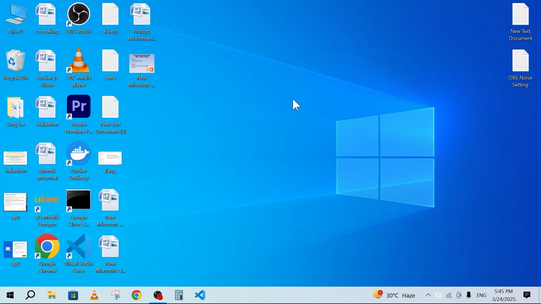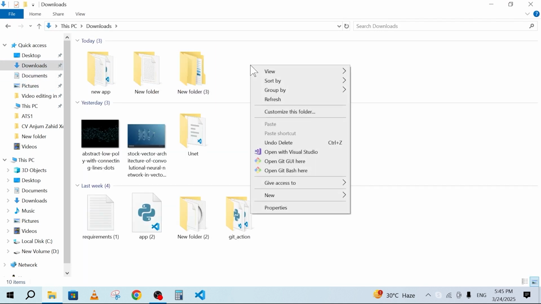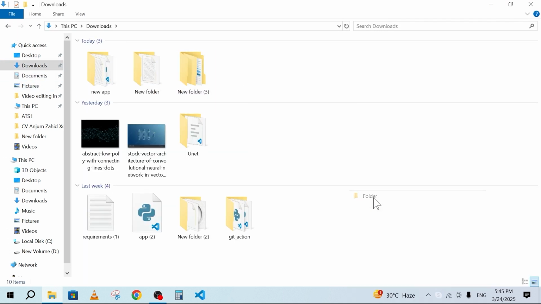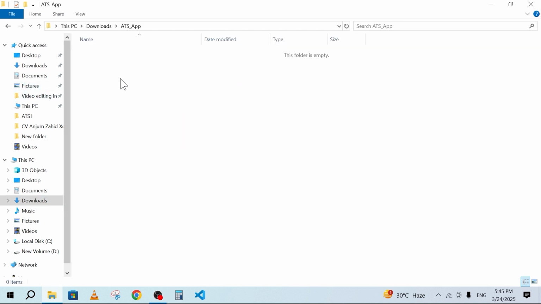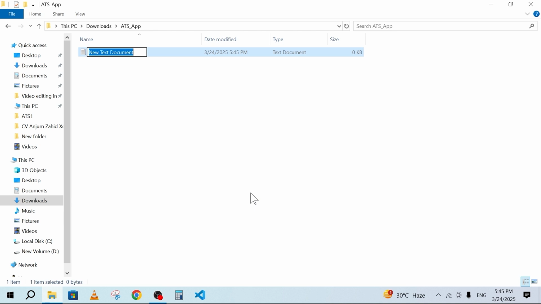Now, first of all, start implementing the application in local environment. For that, go to your working directory, downloads, and create new folder with the name ATS application. In this folder, create the new requirements.txt file.